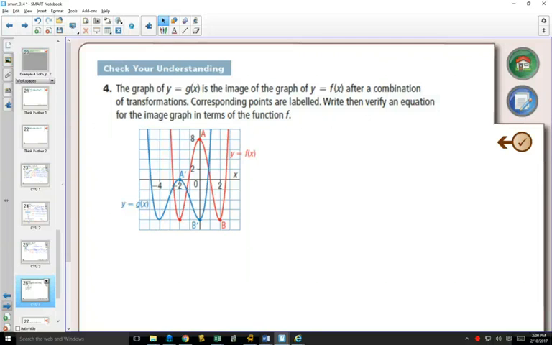So for this last example, this is very similar to one that we did in section 3.3, where there were vertical stretches and horizontal stretches. Find the new equation. But this one has a whole bunch of transformations. So it makes it a little bit more complicated because there might be stretches and compressions and translations happening. So how do we deal with that? Well, we start the same way that we started last time.